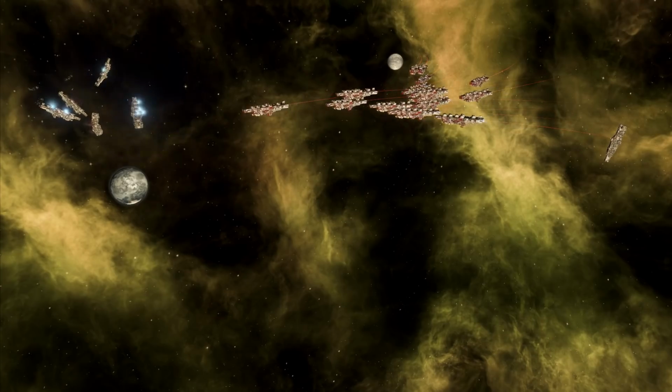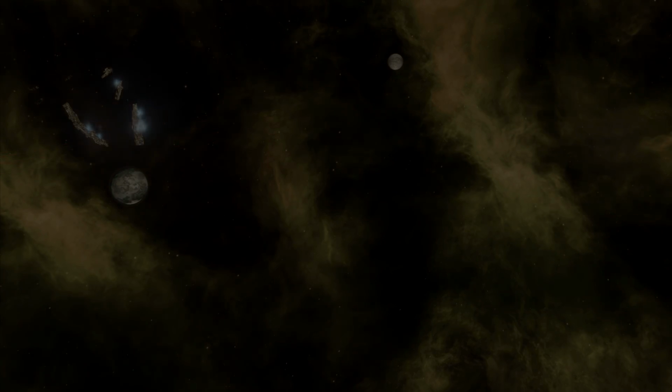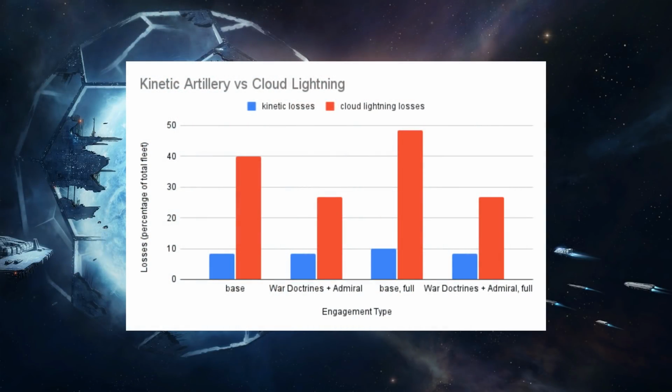So the comparison here, I think I have to draw, is that neutron launchers are much better than kinetic artillery in a straight-up fight, and the amount that they are better by is the same amount that kinetic artillery are then better than cloud lightning by. Because what we're seeing here is the engagement range and the range of our weapons on the kinetic artillery vastly outstrips that of the cloud lightning. So the cloud lightning is really not going to do that well.